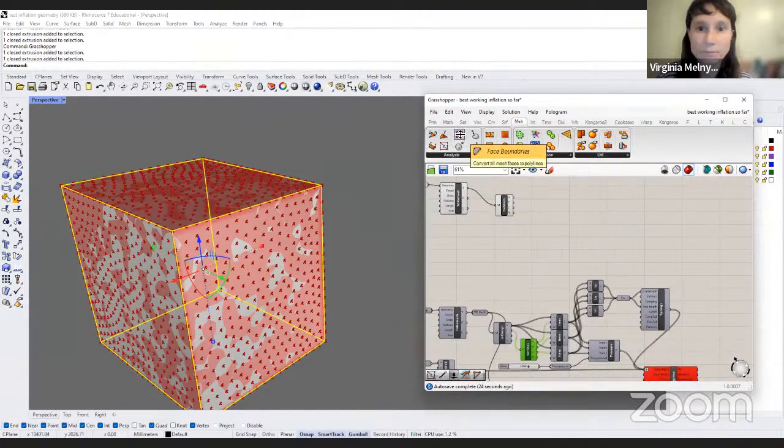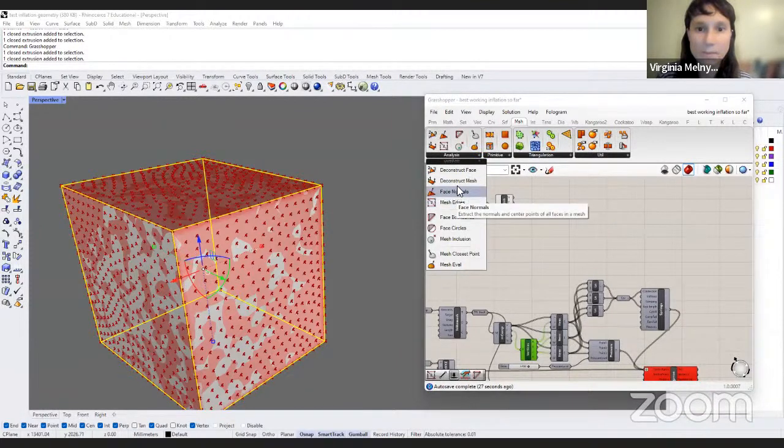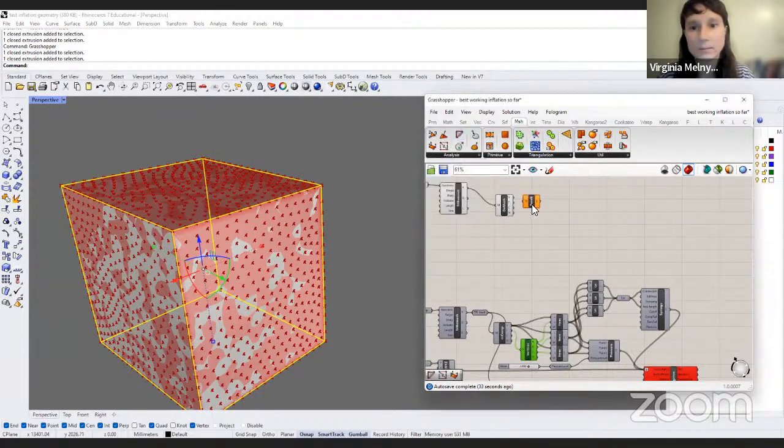So we get our face, yeah, face vertices.